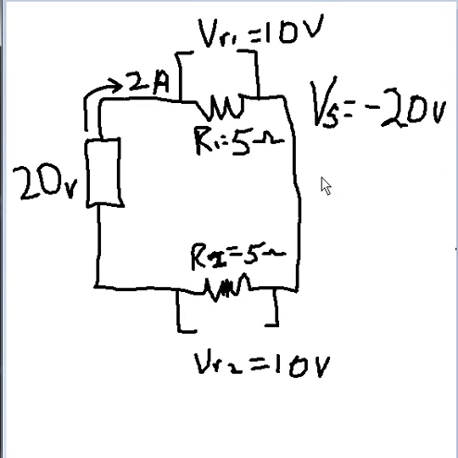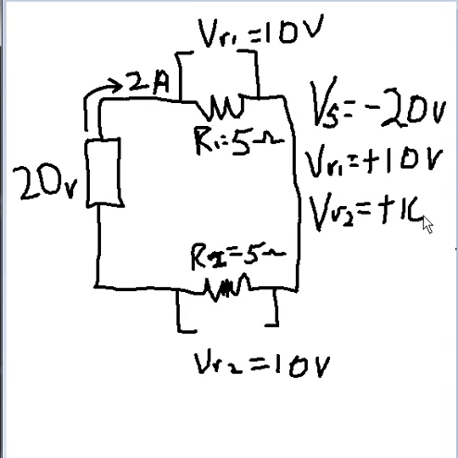Over here, there's a voltage drop VR1, and this guy is getting hit with all this energy. He's gaining energy, so to speak. So I'm going to put that a positive 10 volts. And this voltage over here, voltage drop VR2, that also is going to be positive, because it's a gain for this resistor. He's receiving. The voltage source is losing, negative. And if we add these up, negative 20 volts, positive 10 volts, positive 10 volts, we get what? 0 volts. What do you know?